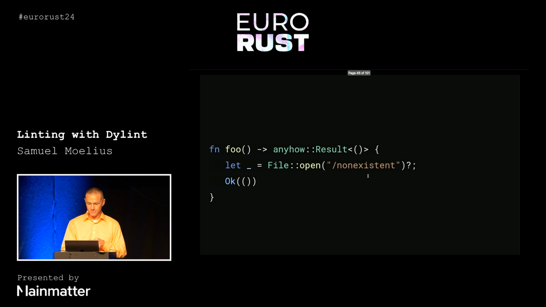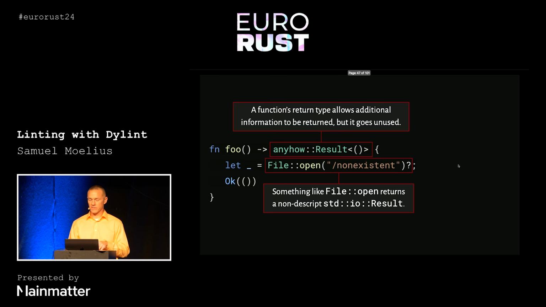So let me explain. Here is the hypothesis for how this problem arises. You have some function, say foo, and it is performing an I/O operation, and that operation could fail. If the operation fails, the error that is returned is just returned to the caller straight away. What makes this somewhat problematic is that you'll notice foo's return type is not io::Result, it's anyhow::Result.